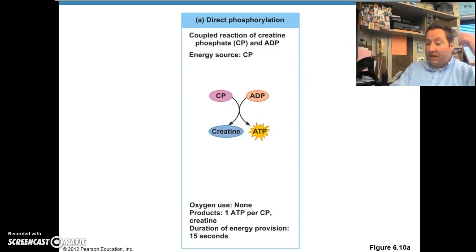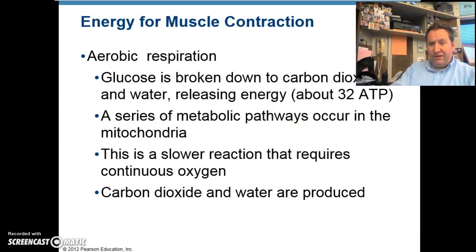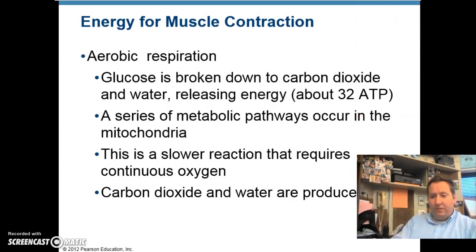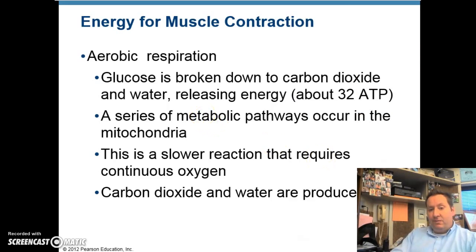And there's going to be 2 ways that we're going to be able to produce ATP in the muscle, depending upon what's going on. The first way we can produce ATP is through aerobic respiration. In aerobic respiration, you're taking glucose, and oxygen is present. In the presence of this oxygen, with the power of glucose, you're going to be able to take ADP and join it with P, with phosphate, and produce a ton of ATP in this particular process. You're going to go through a series of processes in the mitochondria, and as long as oxygen is present, you're going to be able to produce a ton of ATP as a result of this.